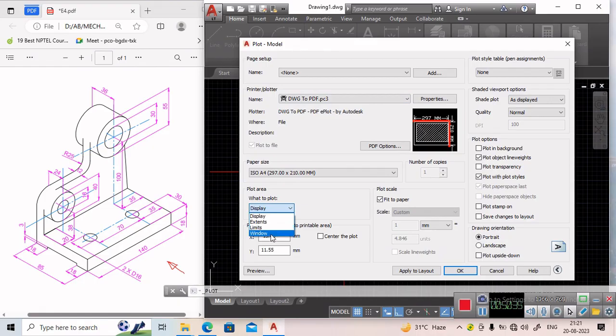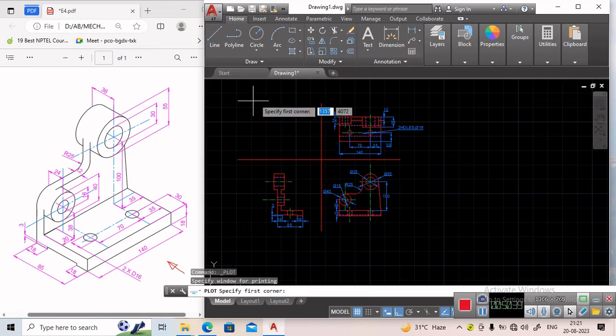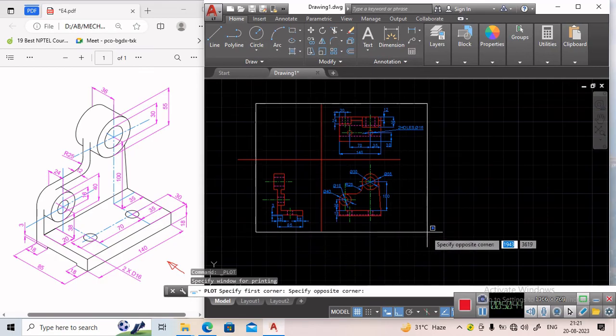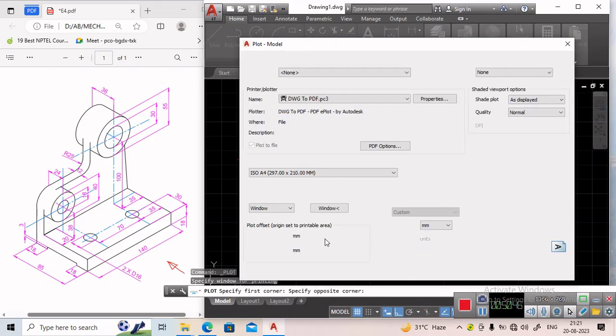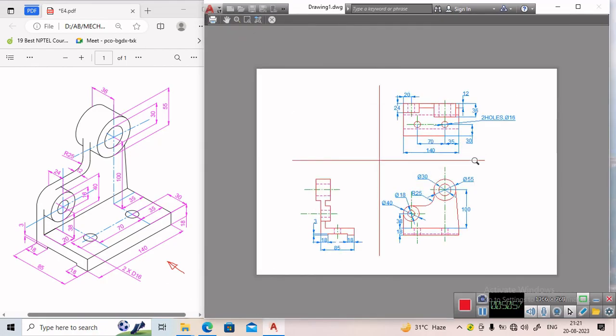Now we will select the plot area as Window, and in this window we need to select the area that we want to plot. So we want to plot this area. Next, center the plot. Now change it to landscape or portrait depending on your drawing.